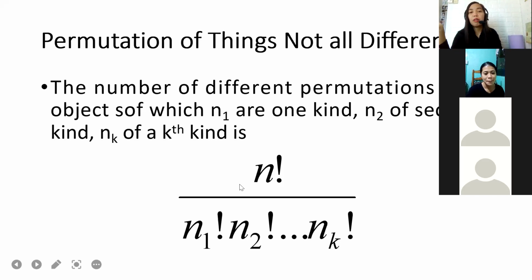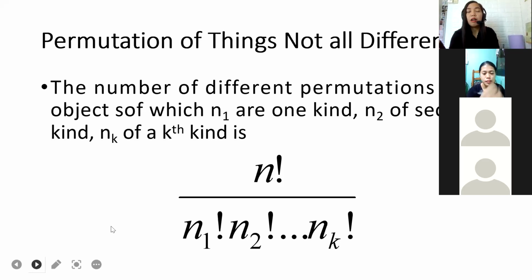Alright, so we will have n factorial over n sub 1 factorial times n sub 2 factorial up to n sub k factorial. Kung merong 1 factorial, halimbawa, yung E na word sa mathematics, isang beses lang, okay lang naman kahit hindi mo na isulat ang 1 factorial. Kasi 1 factorial, that is just equal to 1, right? Pero kung gusto nyo ilagay, same lang naman yan. So let's try this example.